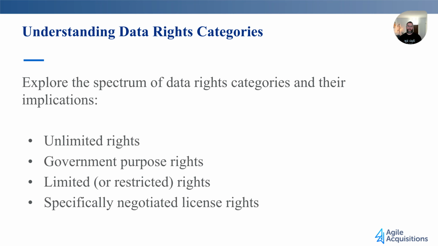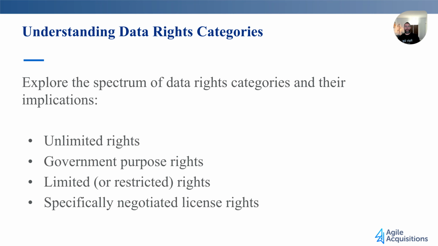Government purpose rights is a bit of a middle ground. Government purpose rights, again commonly associated when the government pays for the development of software, means anyone in the government can use it. So the government can give it to different agencies, different parts of the agency. They don't have to pay for that code to be built again by the same vendor or any other vendor. The government can give it to industry, but only for the purposes to be used within the government. They can't turn it over and then industry can sell it to the private sector or resell it to the government.